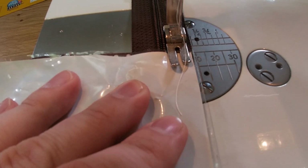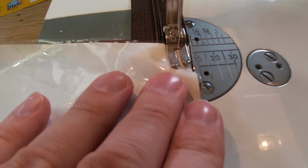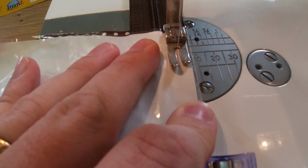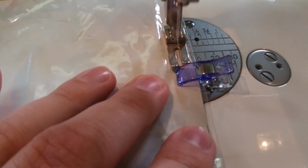So make sure you're just paying attention to that and backstitching. I'm going to start by sewing a little seam here, backstitching. Now, just ride that foot right along the edge of your zipper.